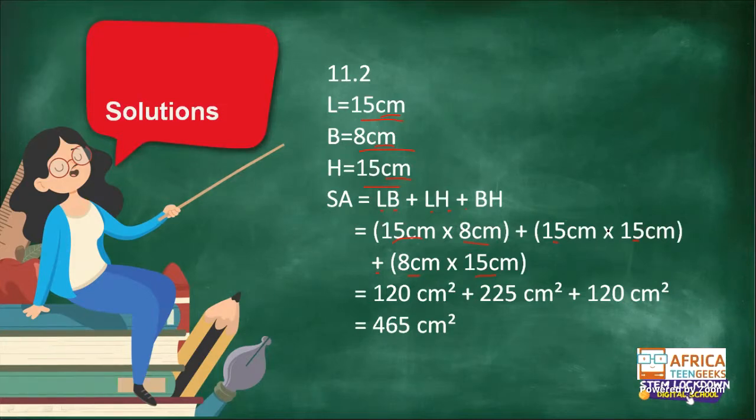Plus 15 centimeters times 15 centimeters. It's 225 centimeters square. And lastly, 8 centimeter times 15 centimeter. It's 120 centimeter square. So your answer is 465 centimeter square, right? So I think Jared was correct. Well done there, Jared. You are on fire. You see that you are actually going to excel in MathSlit. In fact, you're already excelling in MathSlit.